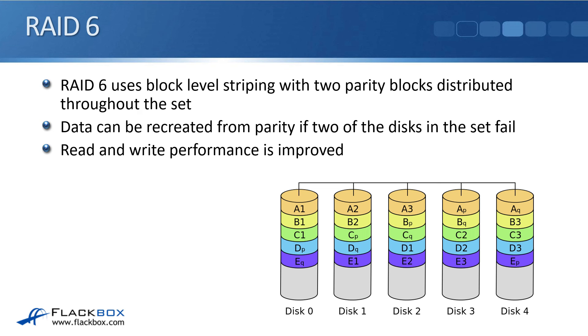So you might think, well, why would I ever use 5 or 4? Why wouldn't I use always 6 then? Well, that's two drives now that are being used for redundancy that are not being used for capacity. So if those are two one-terabyte drives, it's two terabytes worth in your set that can't be used for actually writing new data to because it's just being used for redundancy for the parity information. With RAID 6, very similar to RAID 5, but you've got that extra parity drive. So again, read and write performance is improved.